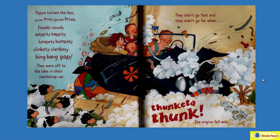Papa turned the key. Brum, brum, brum, brum. Fizzly, sizzly, wappity, bappity, lumpity, bumpity, clinkity, clankity. Bing, bang, pop. They were off to the lake in the rattletrap car. Something happened here in the engine. I wonder what happened. They didn't go fast and they didn't go far. When thunkity thunk, the engine fell out. What are they going to do about that?